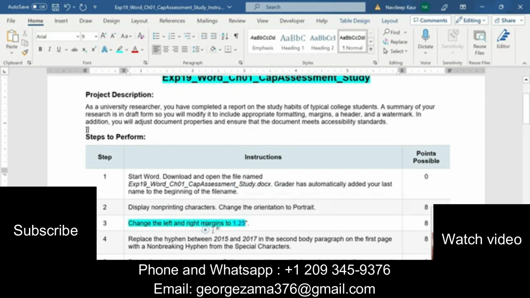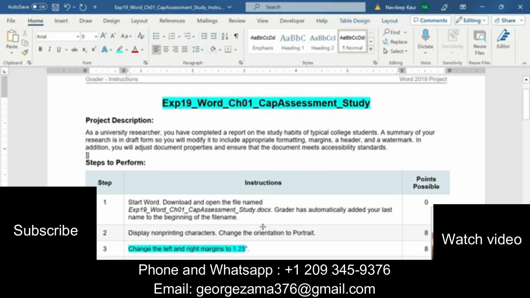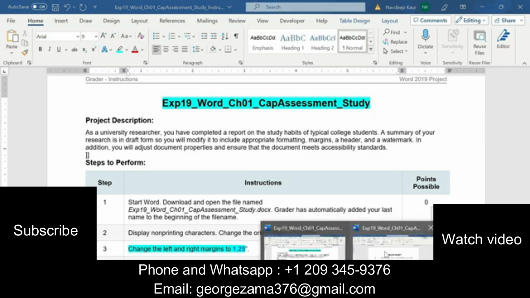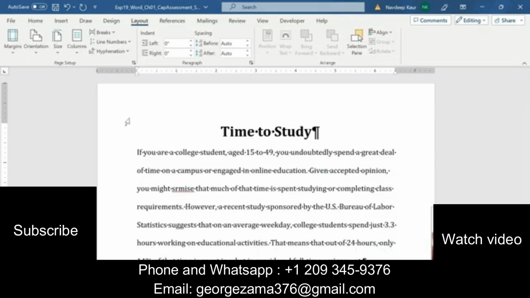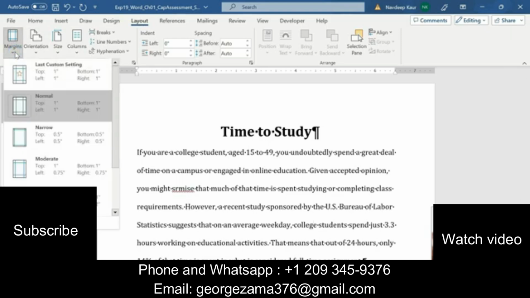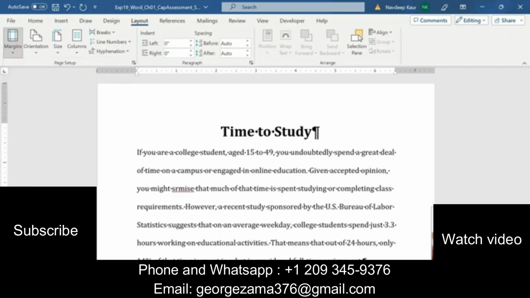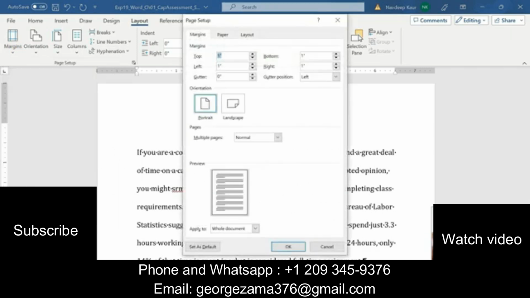Change the left and right margins to 1.25. We will go to the Layout tab again. After going to the Layout tab, you can see the Margins option in Page Setup. Just click on its arrow and then go to Custom Margins.